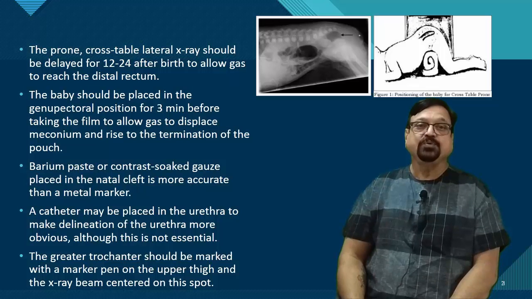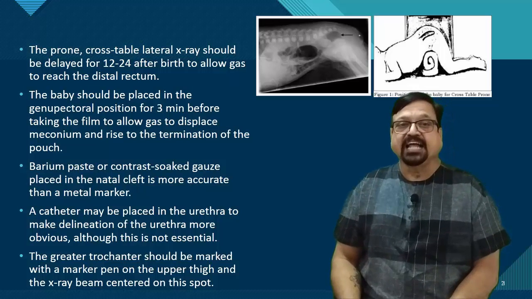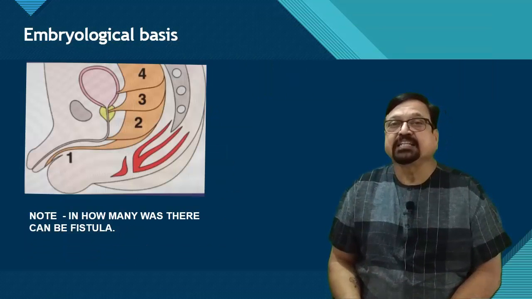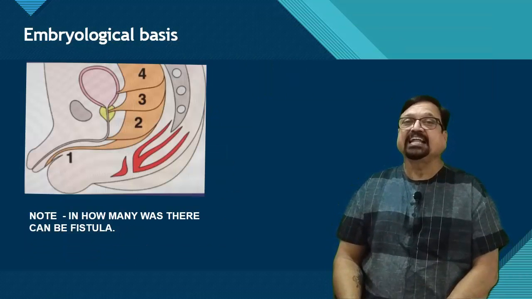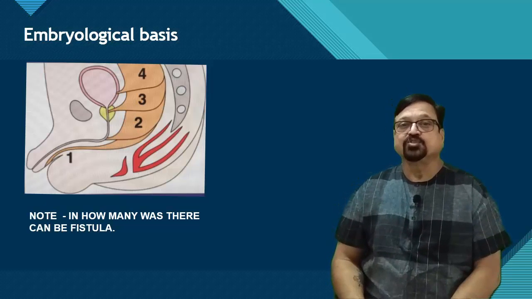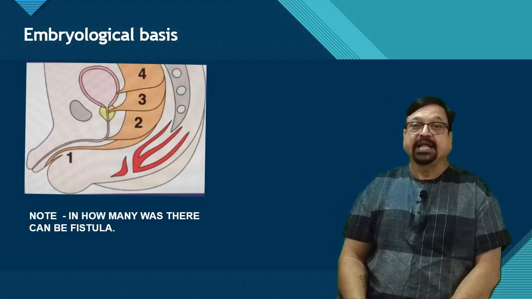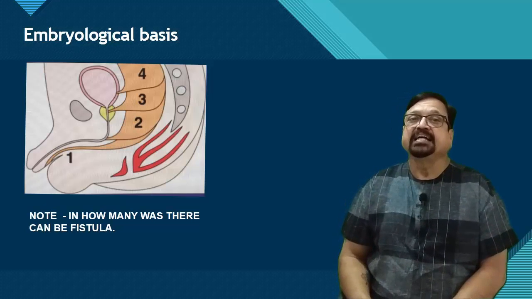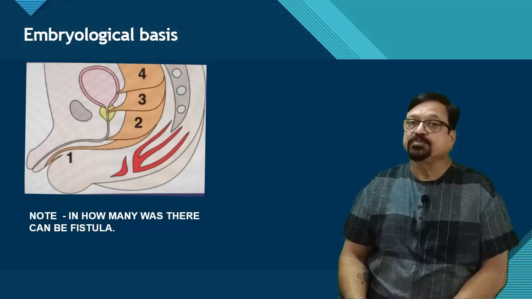So you need to have a very good quality technician and a good teamwork to get the invertogram. Now here what we have discussed in detail are diagrammatically shown here. So what you are seeing is the fistulous tract. So from rectum it is opening into the raphe, or it is in base of the penis.